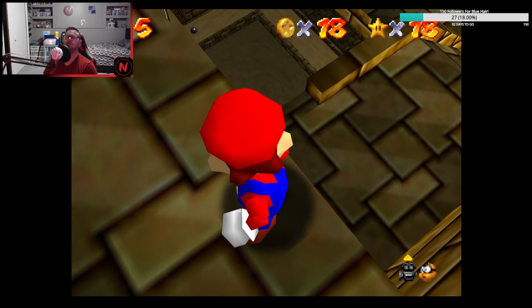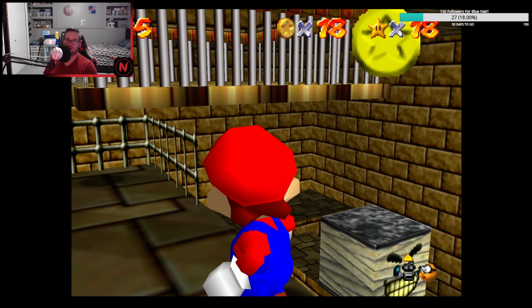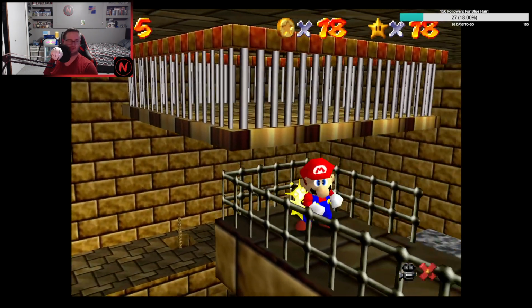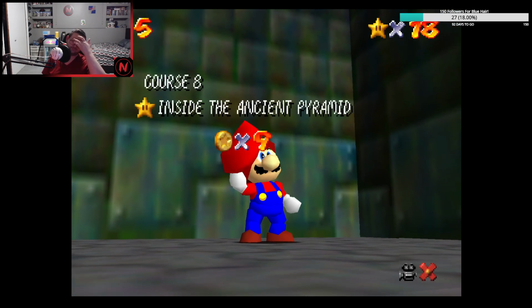Oh, that's what the pillars do. The pillars drop that down. Oh, I forgot all about that. Oh my god, okay. I did all that for nothing. I'm an idiot. I stone cold idiot. Alright, let's try this again.